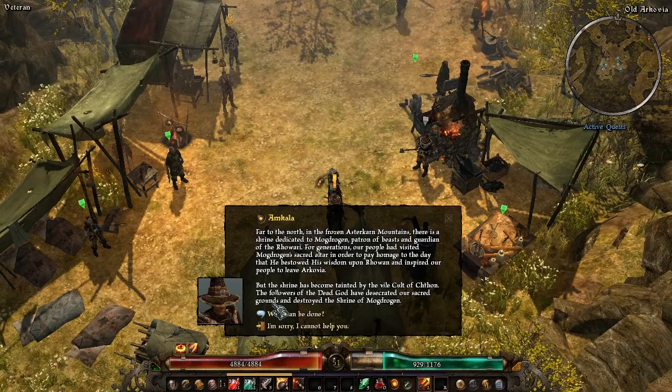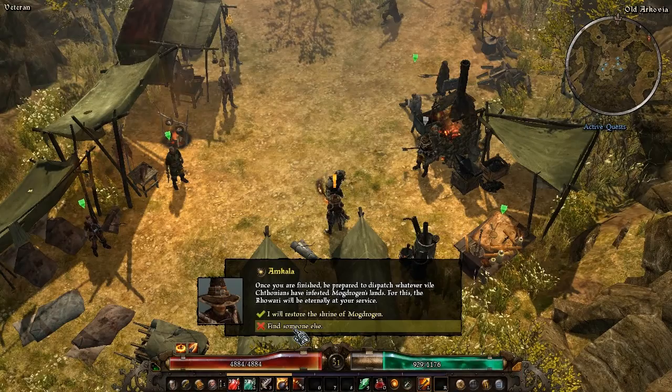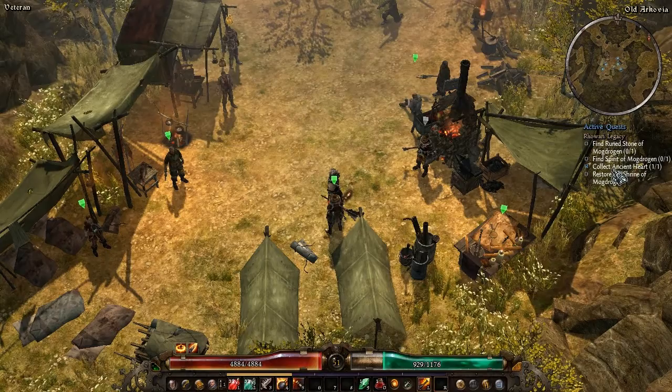What can be done? The shrine lies in ruins, and now he is telling us what we have to do to restore the shrine. And here we say, I will restore the shrine of Mogdrogen. Now we have unlocked the quest.